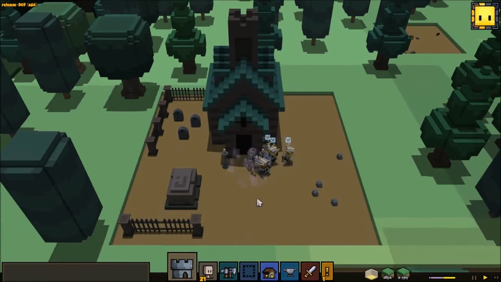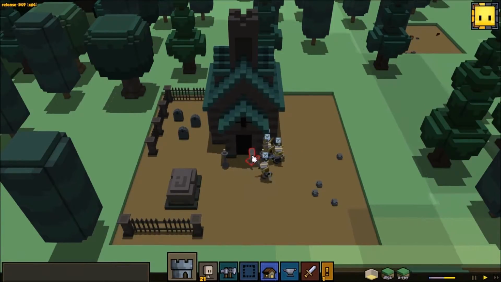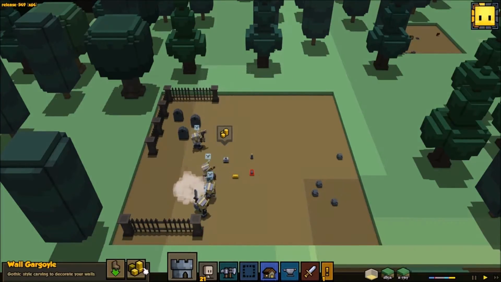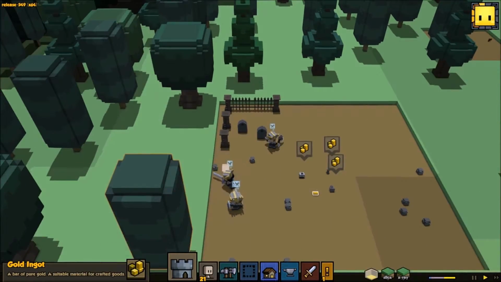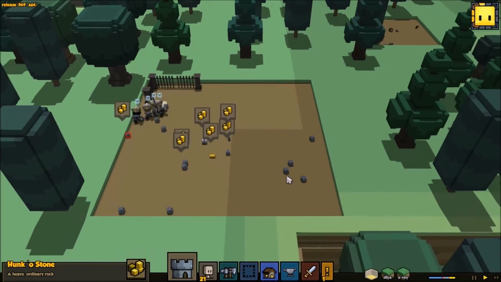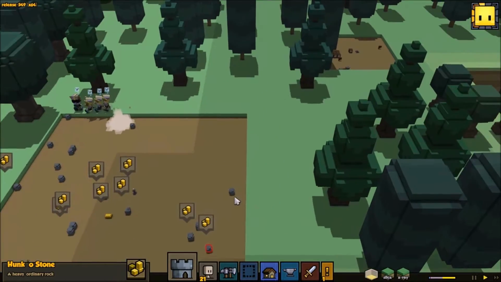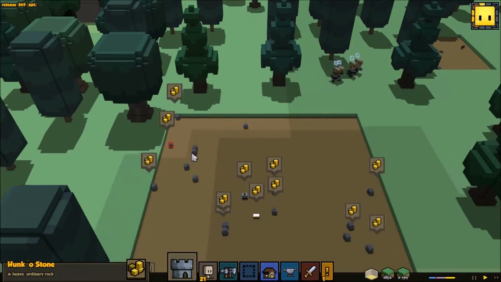Oh crap. A necromancer. That was a new one. Free full plate. Free wall gargoyle. A stone candle holder. And the military does their job, wiping out yet another threat to Dragon's Reach.